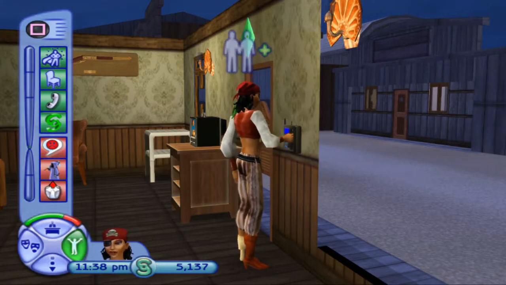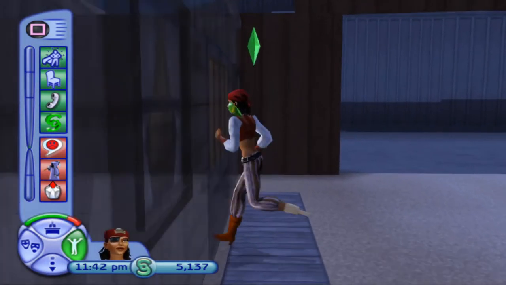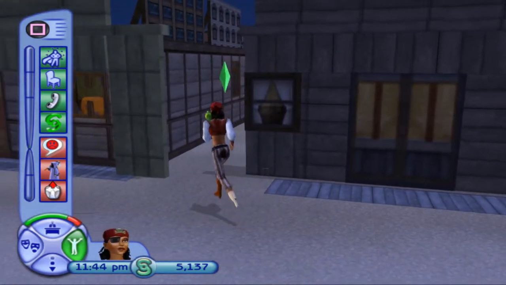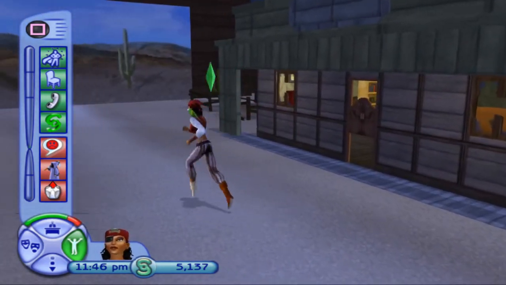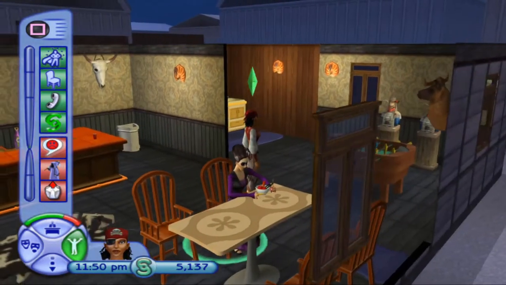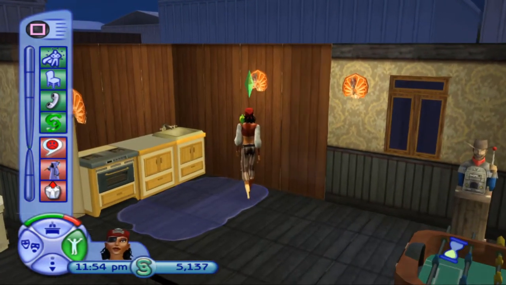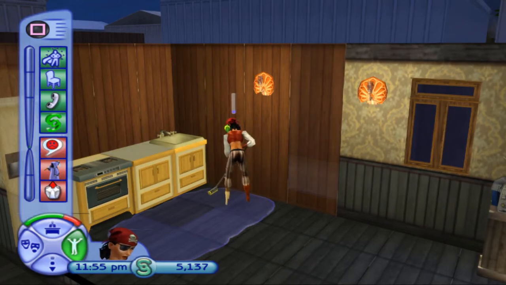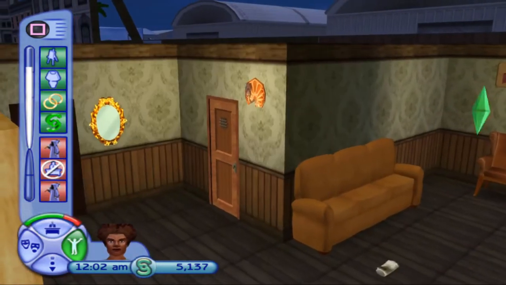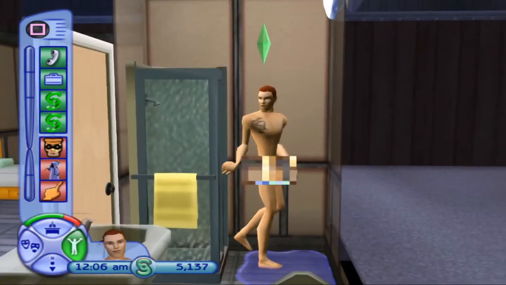How long is this phone call? Look at this facade. It's a facade. Okay. Oh my god, really? Look at this floor. He was having a shower.